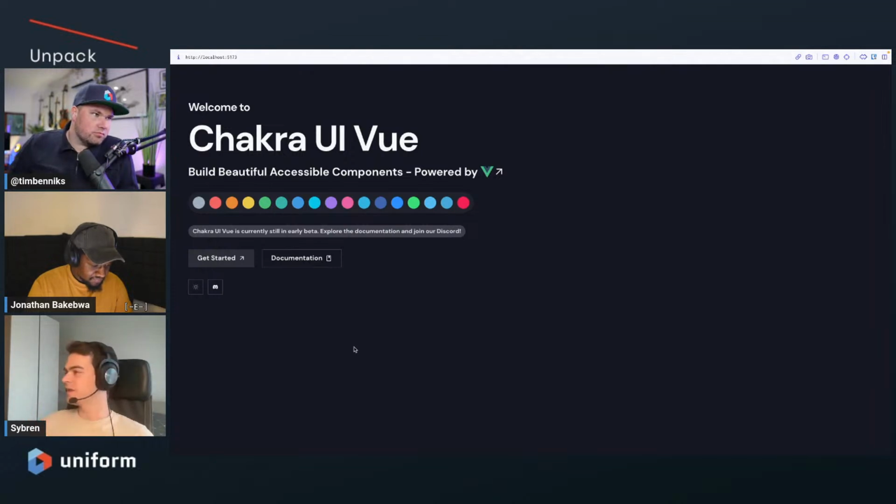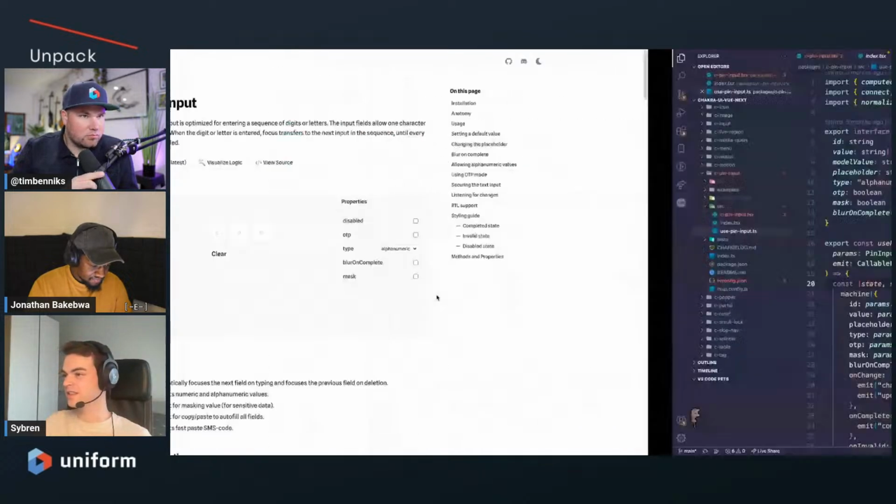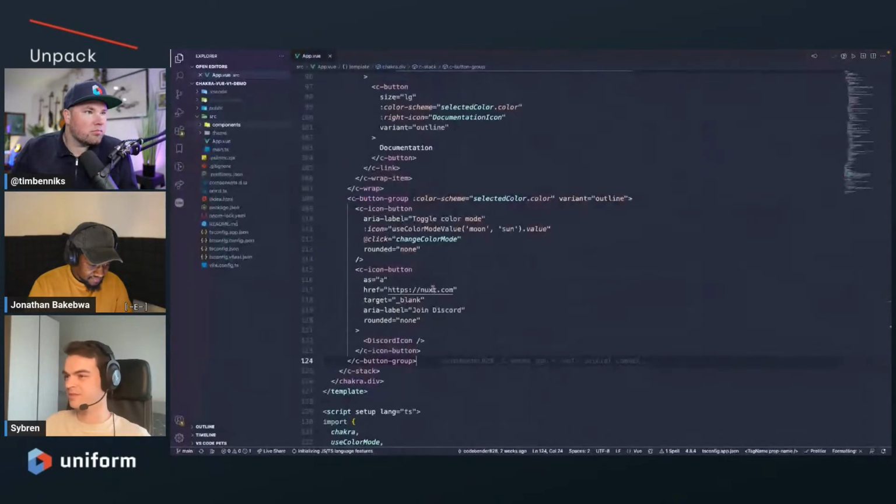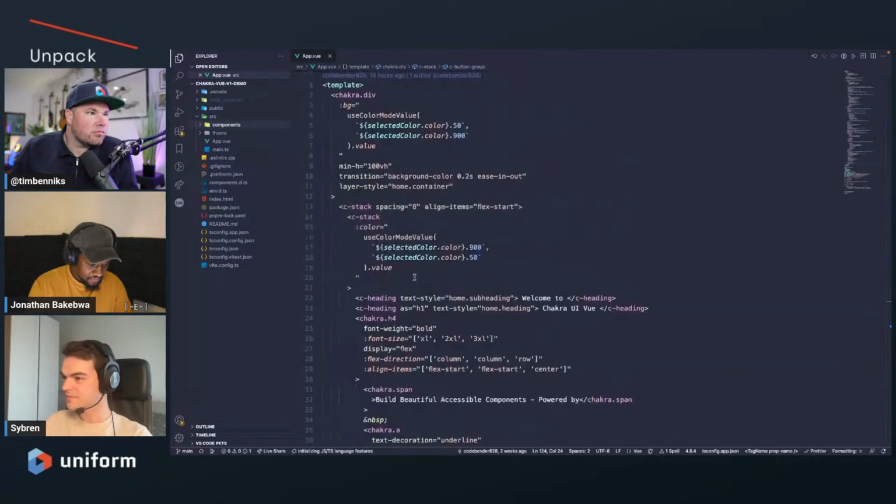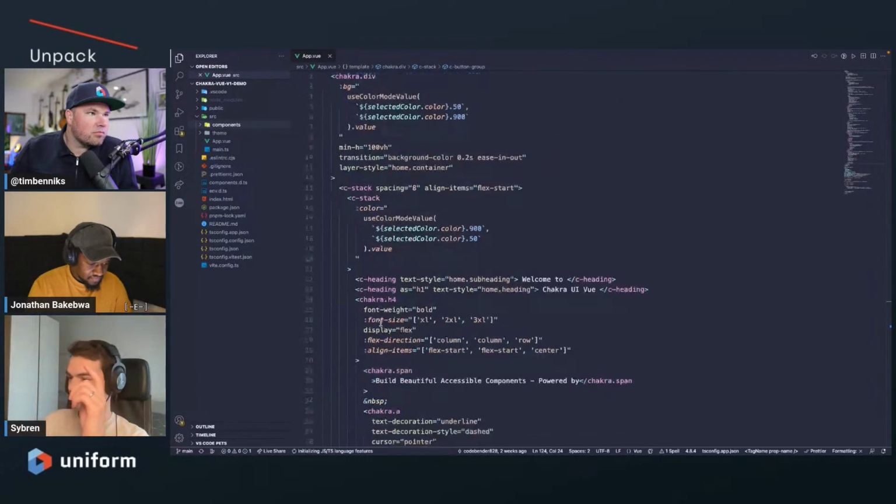I would like to pull up the code for this a little bit. Yeah, sure, to show what we have. Like Jonathan said, we have a bunch of components, for example, here it is.